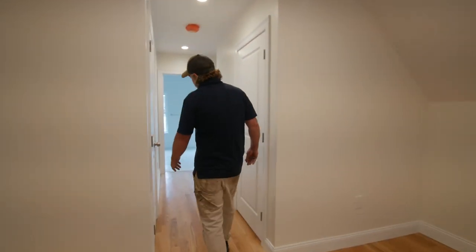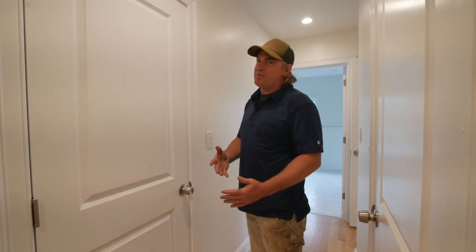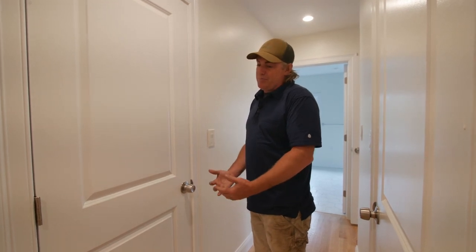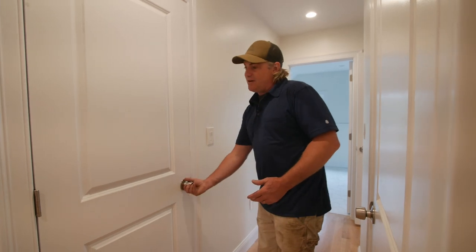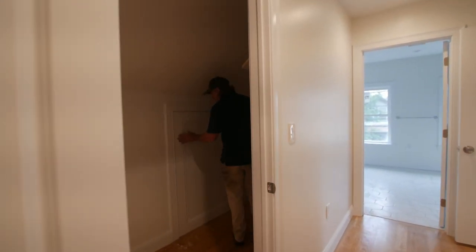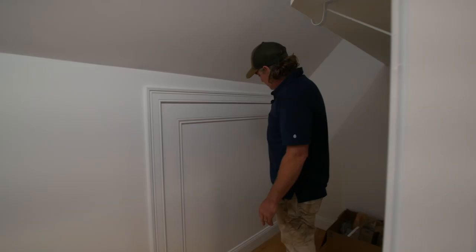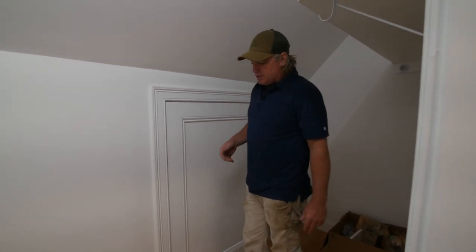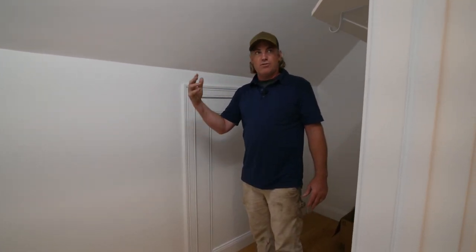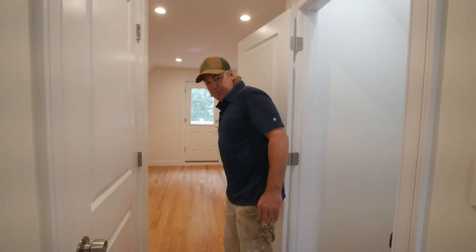When you finish a third floor like this, it's basically an attic converted into living space, so you have to be smart about where your mechanical systems are going to go. Our basement is three full levels down and to pipe up your HVAC system, your ductwork is a long way to go. So in a situation like this, it makes sense to put your furnace up in the attic. Our furnace is right behind this wall right here, and anytime you call for heat or air conditioning in the summer, the machine back here is going to turn on and pipe all of your hot or cold air throughout the third and second floor. That's just something we incorporated into the design at an early stage — quite frankly it's the best way, and sometimes it might be the only way to make a project like this work.